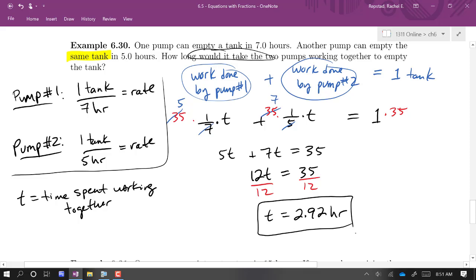Note that that is in keeping with about what we thought. We knew it would be less than 5. Also, it makes sense that it's more than 2.5. It would take 2.5 hours if both the pumps could empty the tank in 5 hours, right? Then you just double, they're twice as fast. But it's actually being helped out by this slower 7-hour pump. So it makes sense that that time is more than 2.5, and we knew it had to be less than 5.